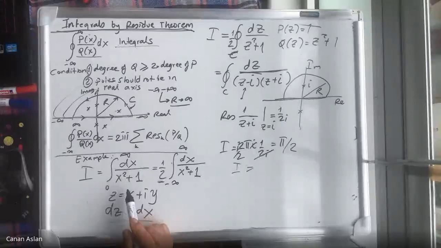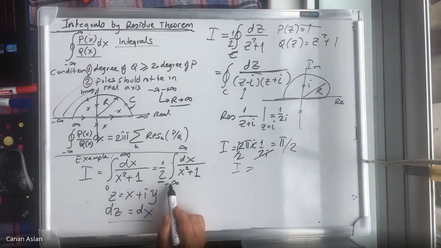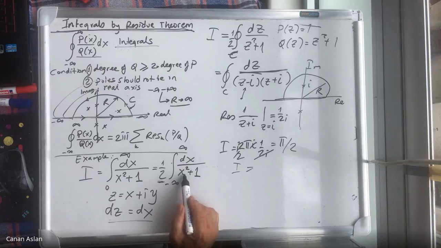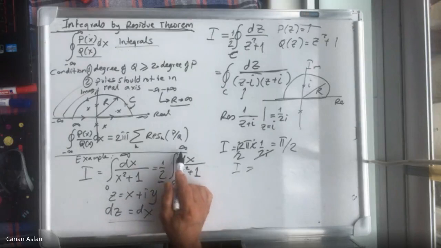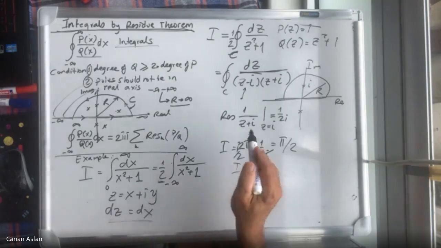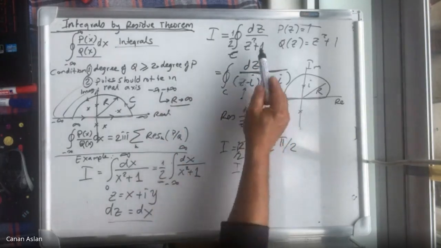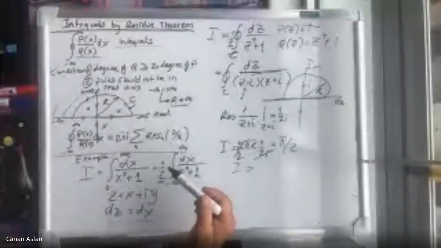In the first example, there is nothing on the top, and the degree of the denominator is 2, but the integral is not from minus infinity to infinity. So we make it from minus infinity to infinity by dividing by half, because the function is even. When you have negative x values, it doesn't change any sign, so for these kinds of functions we have the right to do this. We calculate this twice as much and just divide by 2. In this case, z is taken as x plus iy, and dz will be equal to dx. So the dx you see here can be replaced by dz, and of course x is just z.